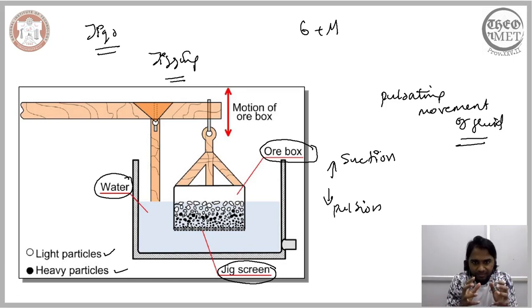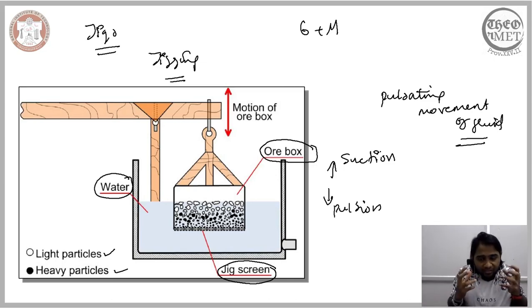Now if you consider the behavior of the particle during the pulsion and suction movement, it all depends on how much time we allow for the pulsion movement and how much time we spend in the suction movement. What we mean by that is the way the particle behaves, in addition to its density and its size, when you consider it from the perspective of the operation of a jig. When you consider the operation of a jig, you are not governing the behavior of the particle. You are essentially governing the pulsion and the suction movement. The way we are able to ensure that the jig is efficiently operating is by considering just the pulsion and the suction movement.